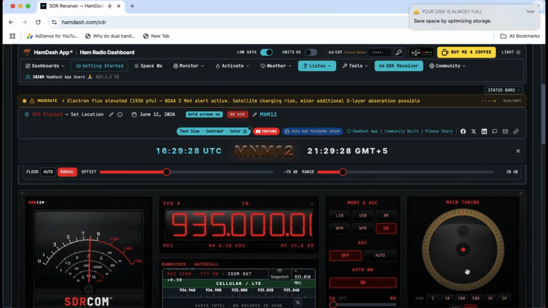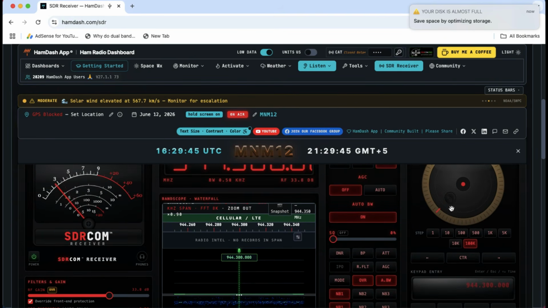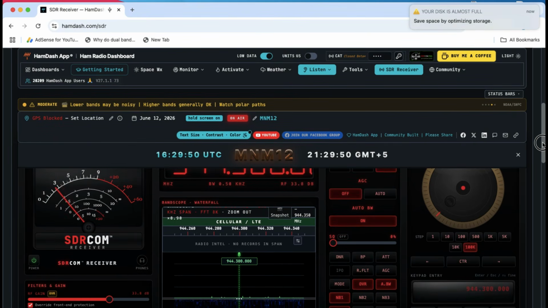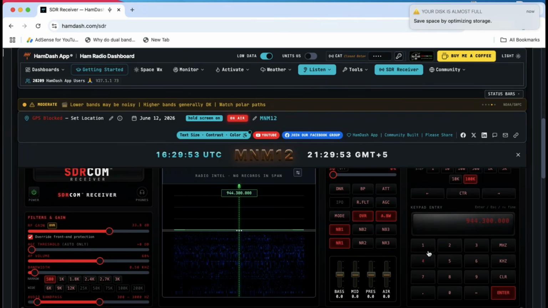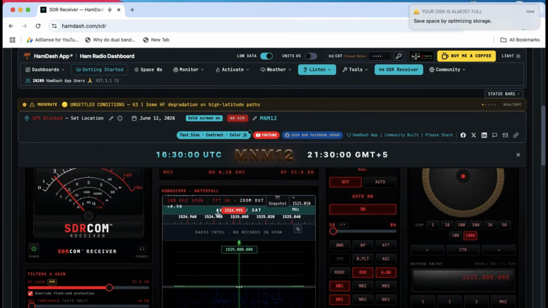This main tuning knob allows you to move this a little bit. So for example, if I were to move this, as you can see, the knob is moving by an increment of 100 kilohertz. You can change the frequency as well, and so on and so forth. So this allows you to tune into any frequency. For example, let's say I want to tune into 1525, which is your GPS, I'm going to hit enter. And this is actually your SATCOM, aviation and satellite and things like that.